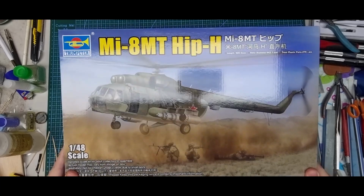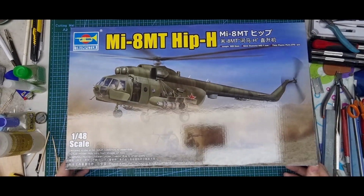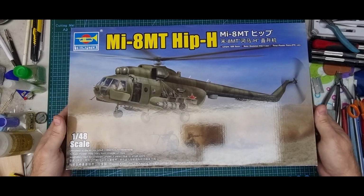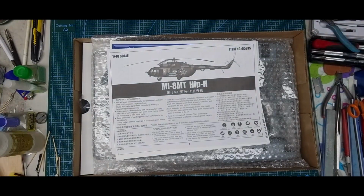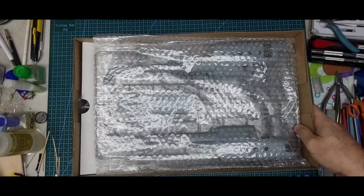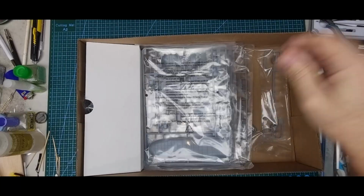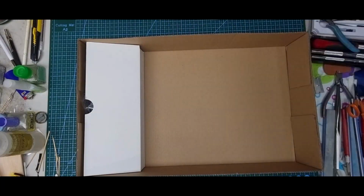Well, finally it has arrived. Trumpeter's new 1/48 scale Mi-8MT Hip-H. Been very excited to get this one, so we'll have a look. I have had a sneaky peek at the instructions. As usual, Trumpeter have packed the kit very well.